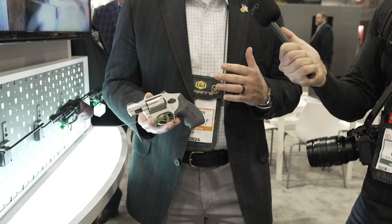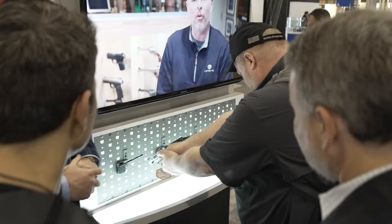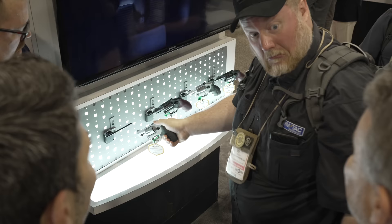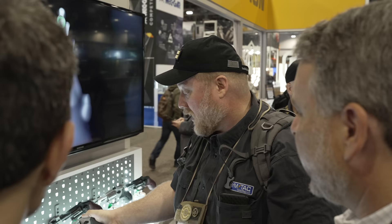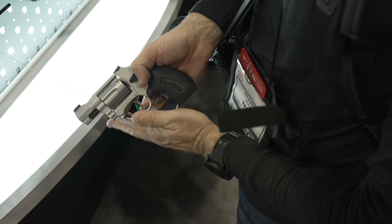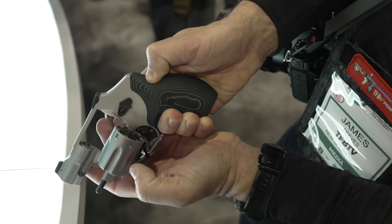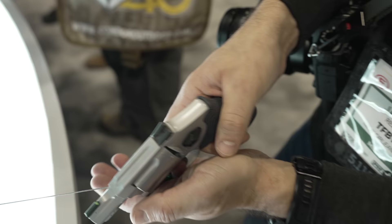Starting off with number five: the Smith & Wesson Ultimate Carry Airweight Revolver Series. A lot of the blog guys from TFB were impressed with this because Lipsey's basically custom ordered a bunch of Smith & Wesson Airweight Revolvers with a lot of the features that many people upgrade out of the box. For less than a $240 upcharge over MSRP, you get an outstanding trigger job, Novak night sights, G10 flat boot grips, fully shredded ejector rod, chamfered charge holes, the S&W endurance package including titanium internal pins. And these are no-lock guns too — and if you know, you know.